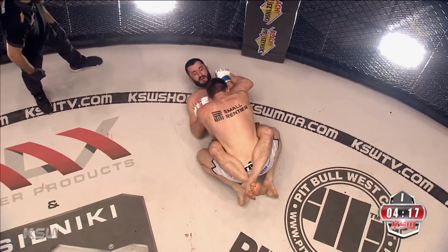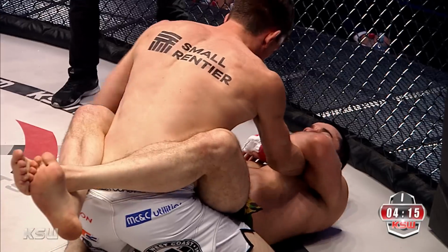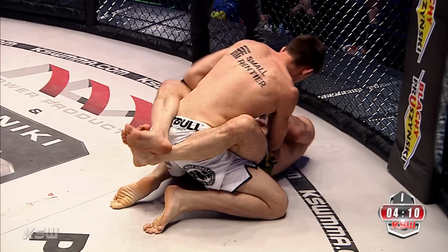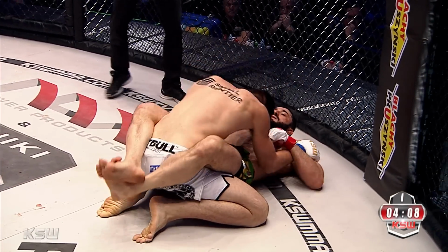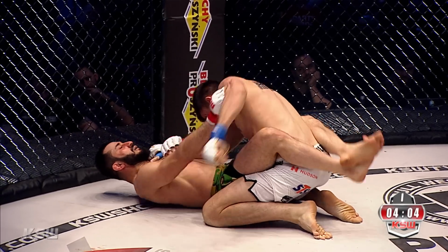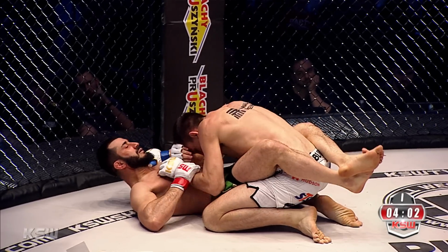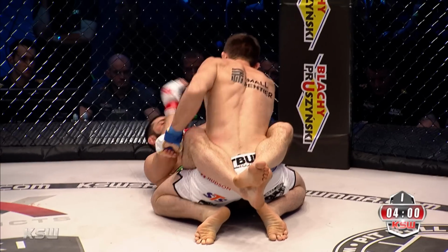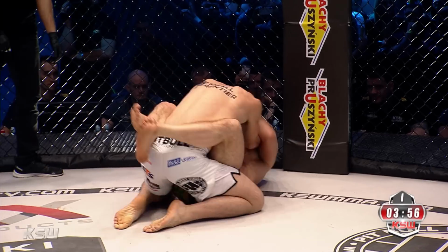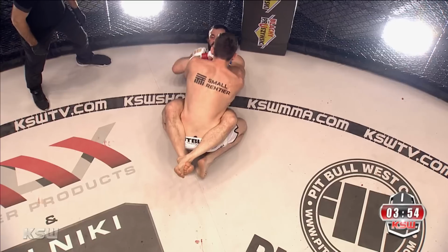This was not what I expected in this fight. I would have thought it would have been a stand-up affair. And here we are within 30 seconds. Khalidov amazingly aggressive there, wasn't he? Went straight to the ground and started putting moves on Askham, and that's really disrupted the flow. Askham, on the pre-fight talked about that liver kick that he delivers. He's great on the ground, Askham, there's no doubt about it.